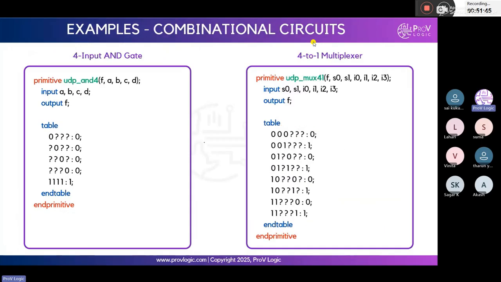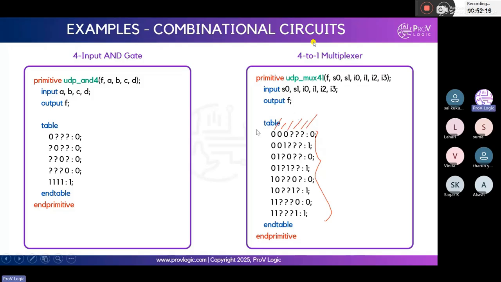Here we design a full adder, and even a multiplexer also. If you see here, the multiplexer will have only one output. So S0, S1 are the selection lines, I0, I1, I2, I3.